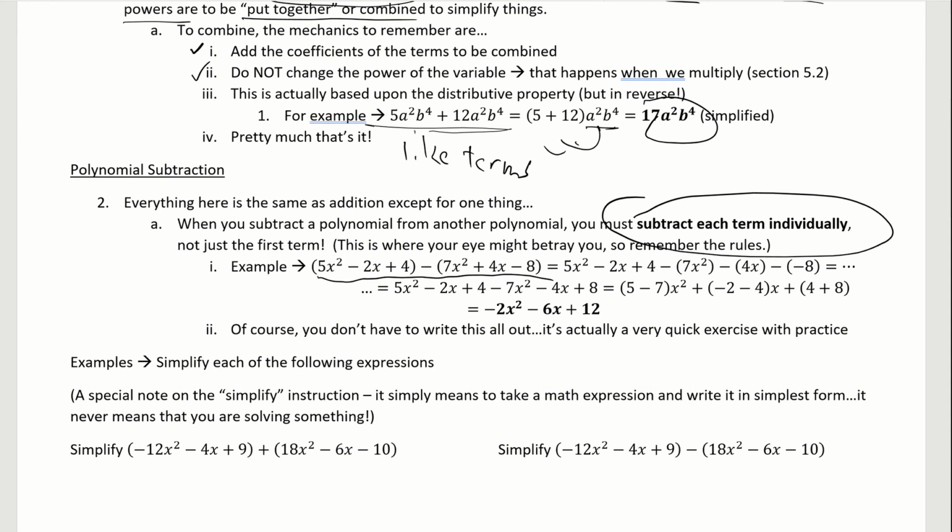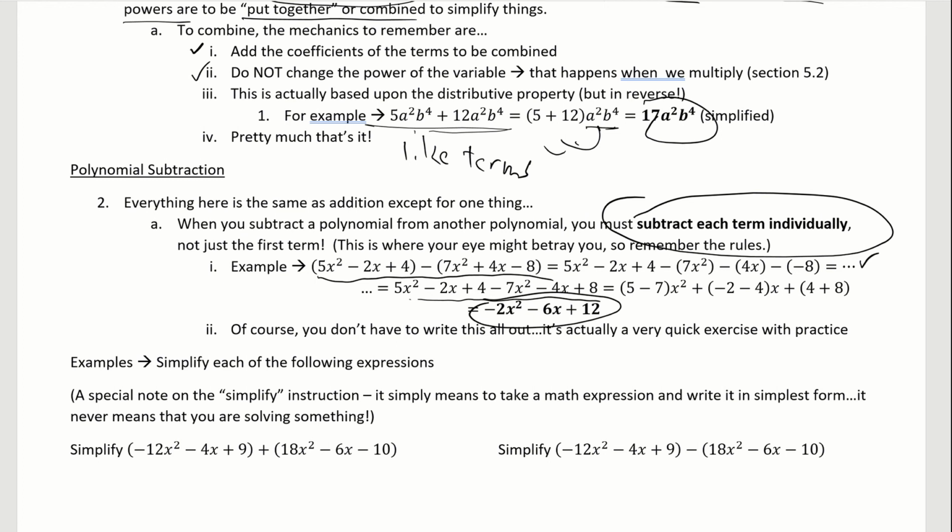Look what happens. The way I wrote it is, it's the first polynomial, okay, minus each term of the second polynomial, and this is what I'm indicating right there at that stage, and then I write it all out, because we remember things like minus, a minus turns plus, etc. But look what happens. When you subtract this polynomial, 7x squared plus 4x minus 8, the 7 turns to minus 7, the 4 turns to minus 4, and the minus 8 turns to positive 8. All three of the terms of the polynomial being subtracted change sign. Then you combine them and get your answer.